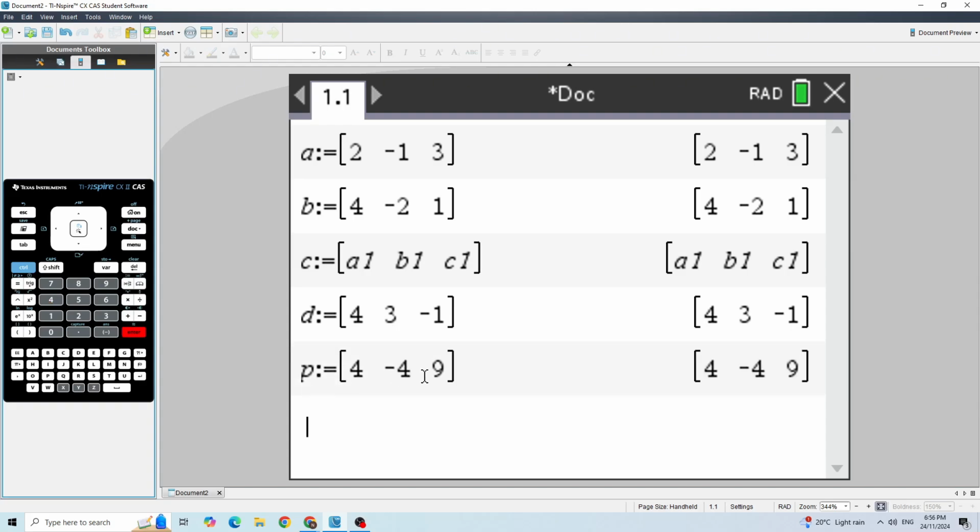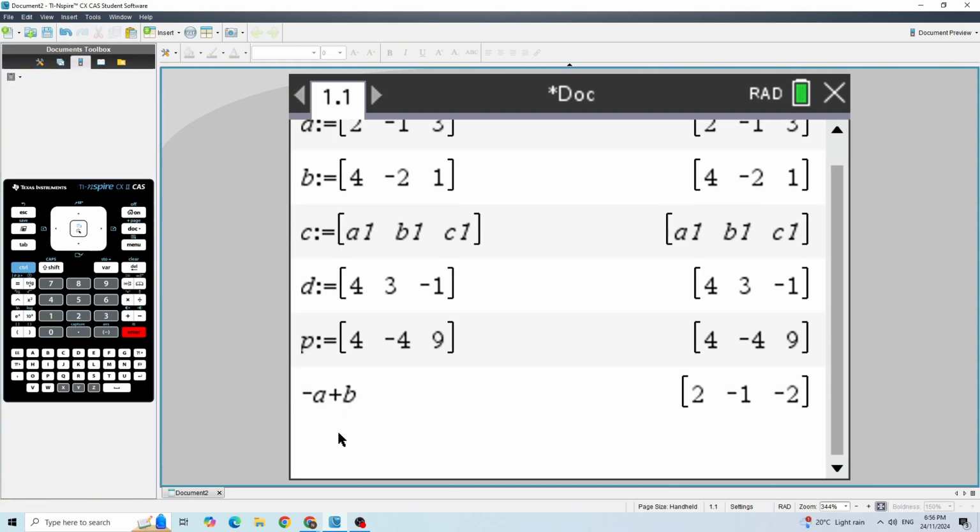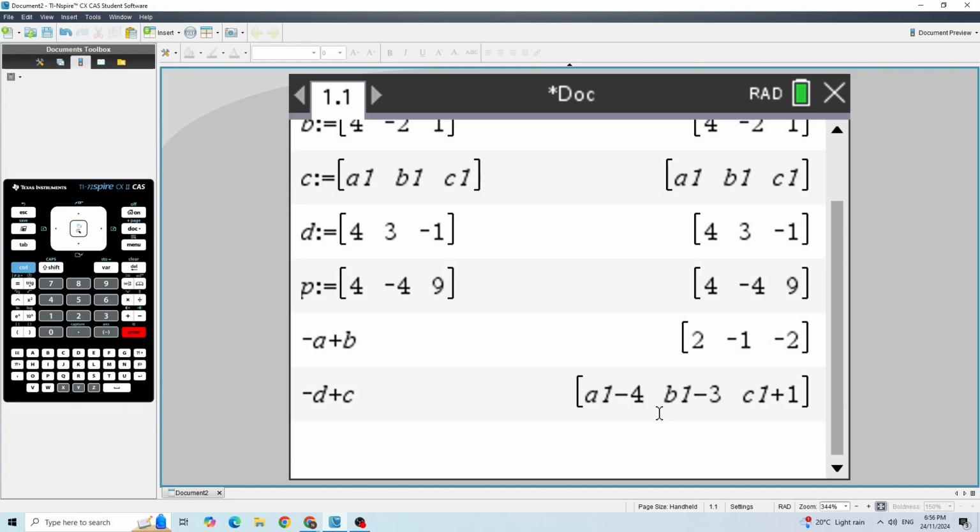There it is. So we got all these vectors defined, and I was trying to find AB, which is, of course, just negative OA plus OB. This here is my AB. Let's also find DC, which is negative D plus C. Enter. So this is my vector, of course. Remember what we said. This is my vector AB, and this is DC. So let's write those down.